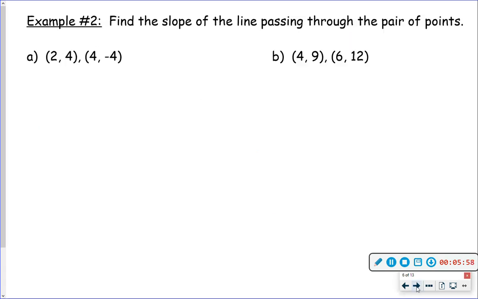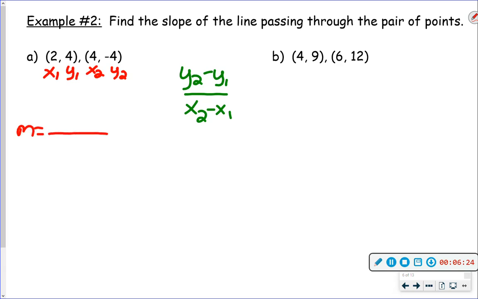All right, moving on. Find the slope of the line passing through the points. So this time I am not counting rise over run. We're going to use our formula. I'm just going to jot the formula here in front of us. That's the formula we're going to use. So we're going to subtract the y's, subtract the x's. I'm going to label the points, of course, my first x, first y, second x, second y. And really the only thing, just be conscientious of your signs when you're subtracting. So y2 minus y1, x2 minus x1.